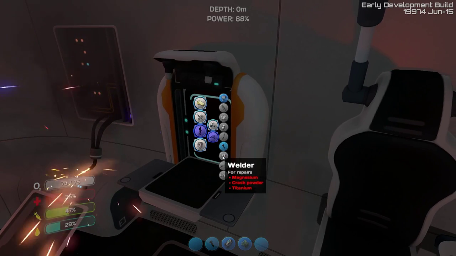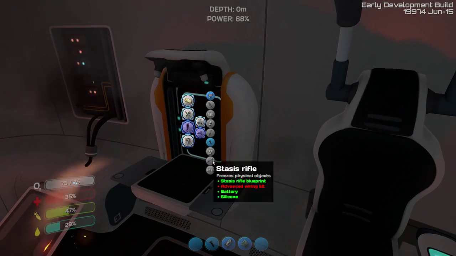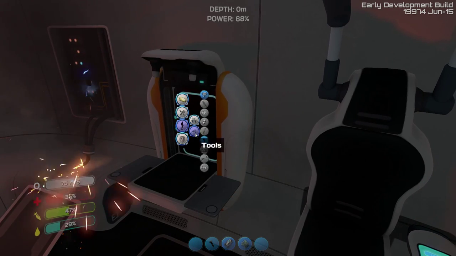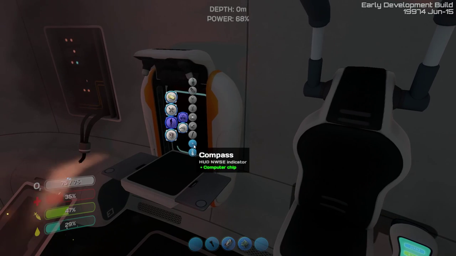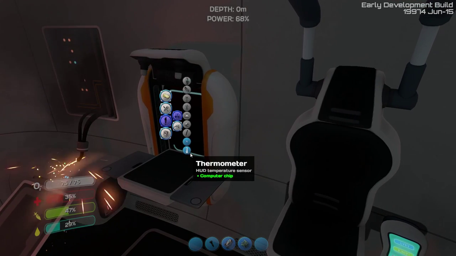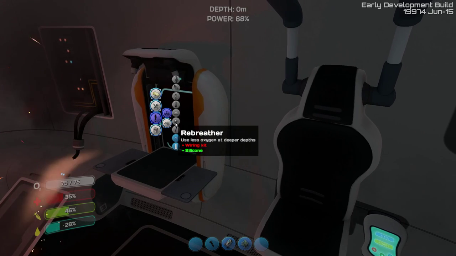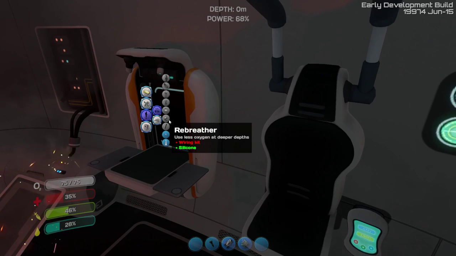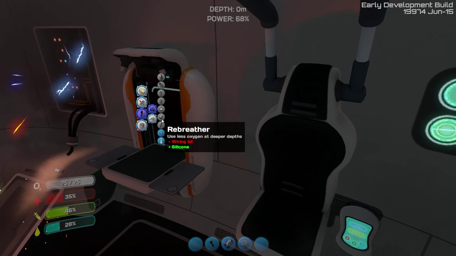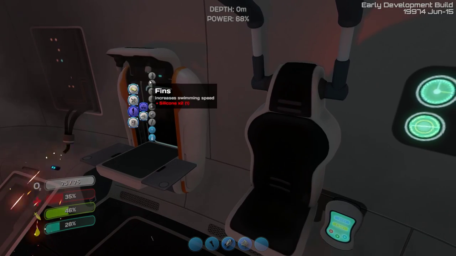Builder, we got one of those. Stasis rifle, advanced wiring kit, terraformer, advanced wiring kit. Okay, we need advanced wiring kits, we just needed the gold. And compass, thermometer. That's quite interesting. Oh, a rebreather for wiring kit. Use less oxygen at deeper depths. Well. First aid kit would be useful. We could do all this.